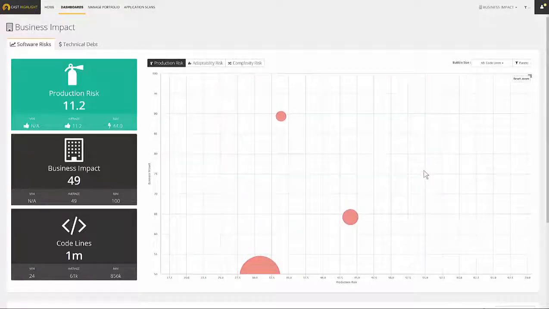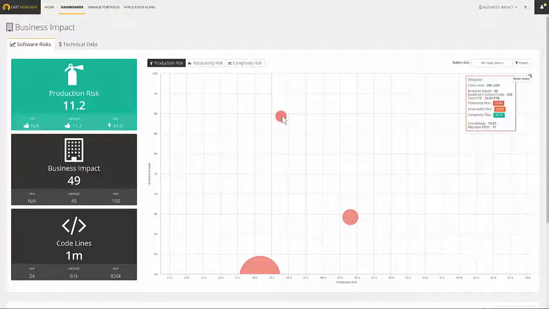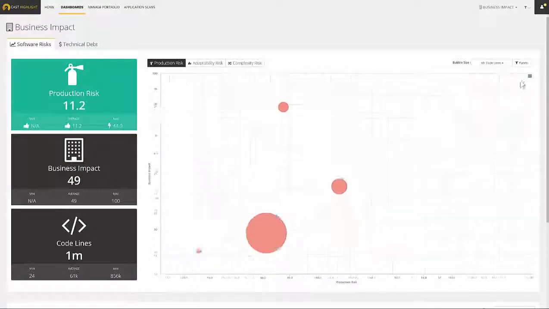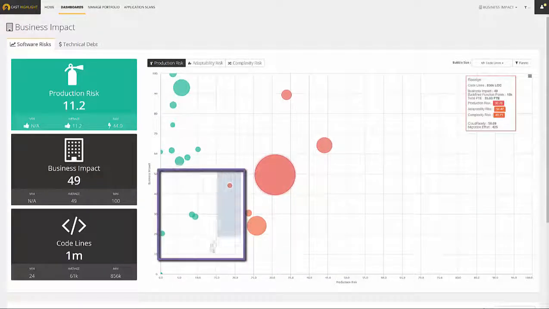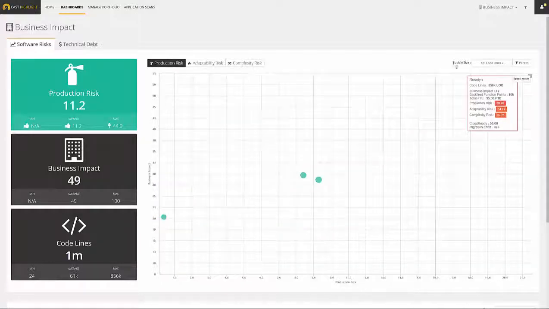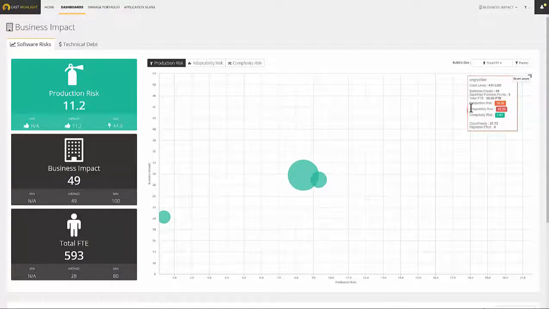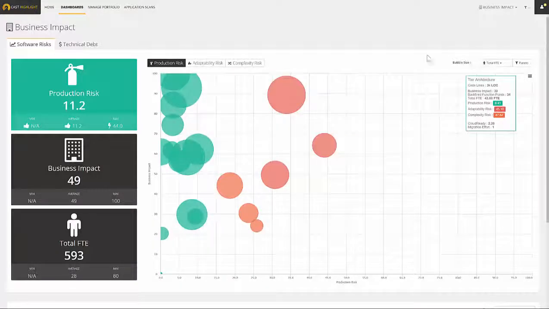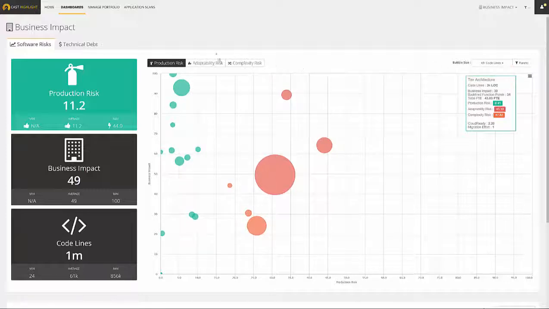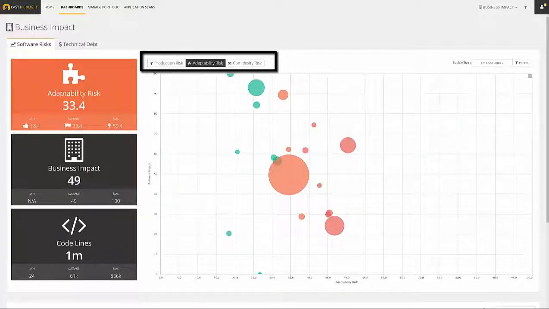These applications are usually very good candidates for reprioritization in order to mitigate the risk of failure and guarantee service continuity and uptime. Second, we can identify the applications that do not have a high impact on the business, independent of their risk level. By running a cross-analysis to display the number of resources to maintain the code of these applications, we can rapidly spot candidates to be merged or retired. Please keep in mind that this chart is configurable in the sense that the x-axis can be switched to identify the applications that represent a short and long-term risk.